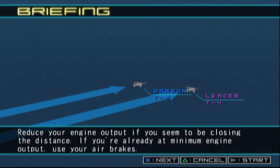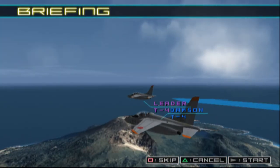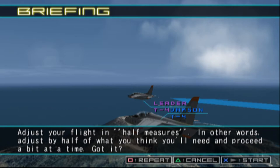Reduce your engine output if you seem to be closing the distance. If you're already at minimum engine output, use your air brakes. Adjust your flight in half measures. In other words, adjust by half of what you think you'll need and proceed a bit at a time. Got it?